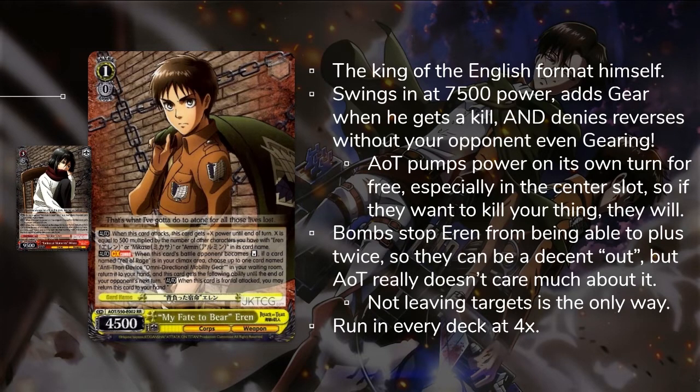With his climax combo, Eren can swing for up to 7,500. That's like his max power. He can usually swing for between 6,500 and 7,500 power. And whenever he gets a reverse, he adds a mobility gear back from waiting room to hand and gives himself the ability that when he's frontal attack, he can return himself to the AOT player's hand.